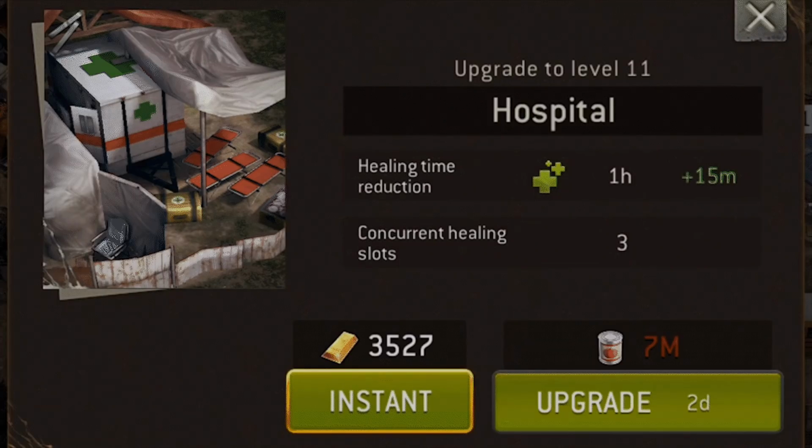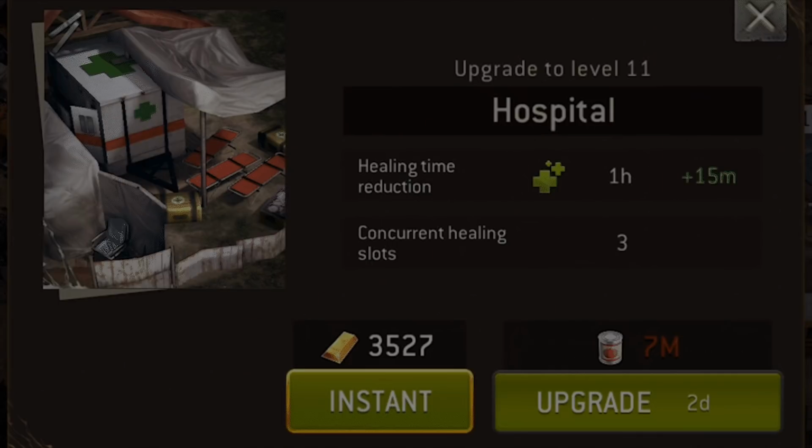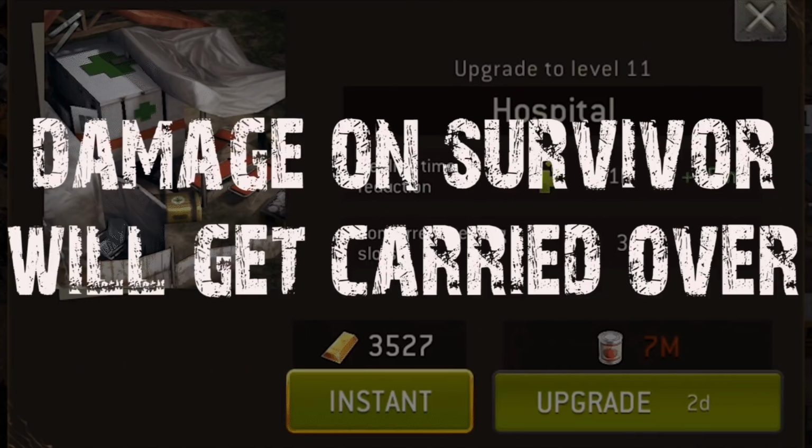Do we get to heal? Do we have hospital time? Damage dealt to your survivors while playing these missions are not healed in the hospital tent as normal. The damage will carry on to the next mission.